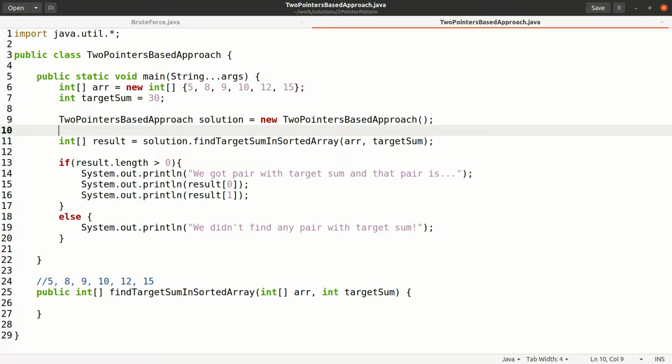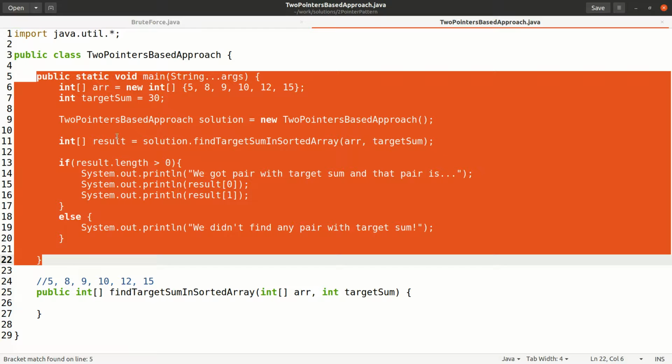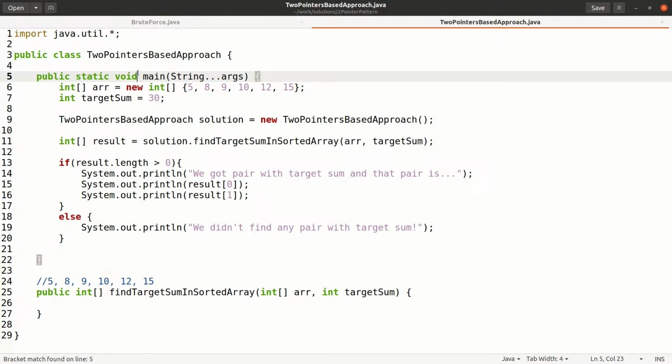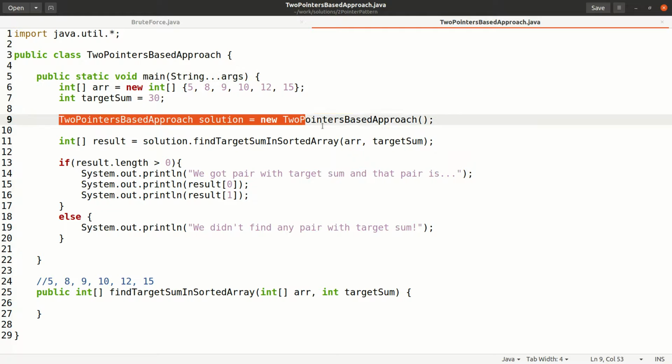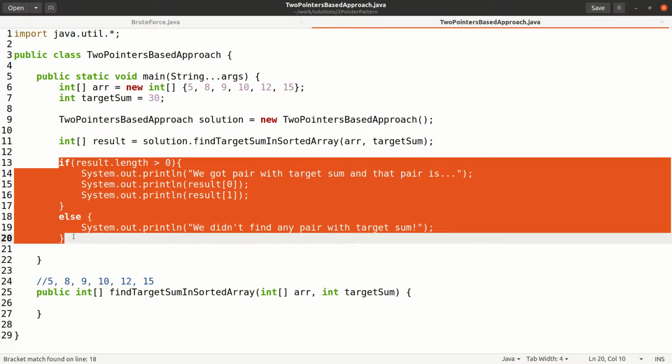So let's proceed with this implementation where we will implement the two pointers pattern based approach and try to solve this problem of finding a pair with a target sum in a sorted array. I have already created this file named two pointers based approach.java, and I have also copied the boilerplate code that we wrote for brute force, to take an input, create an object, call the find target sum in sorted array method and print out the output.